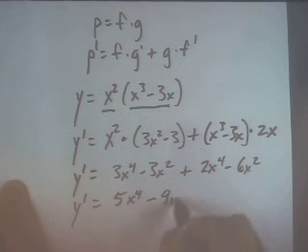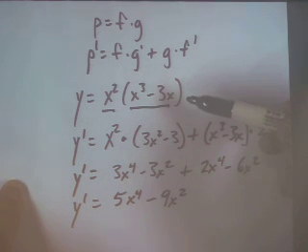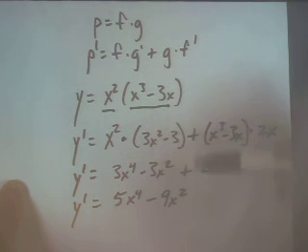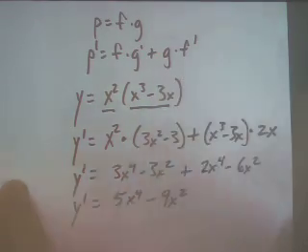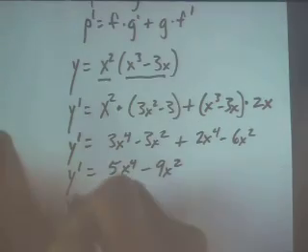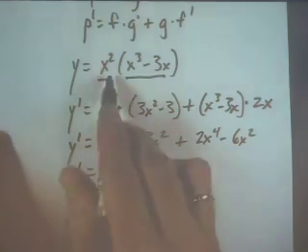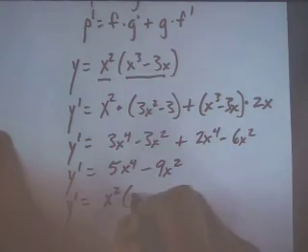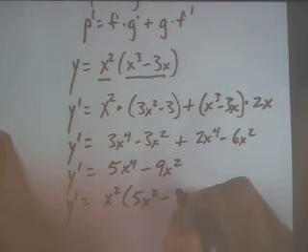minus 9x squared. And since the original function was given to us as a product of factors, we might factor this, but this original function wasn't even factored beautifully, so we might be satisfied with the answer as is. But factoring out the x squared, like was done before, we're left with 5x squared minus 9.